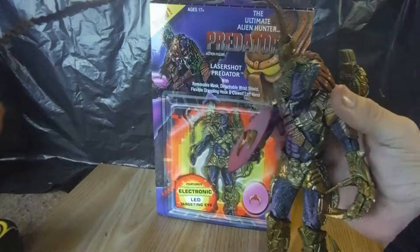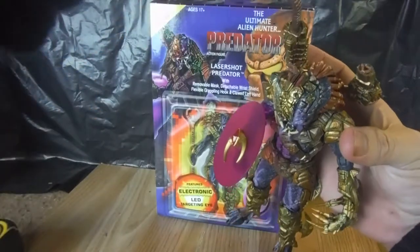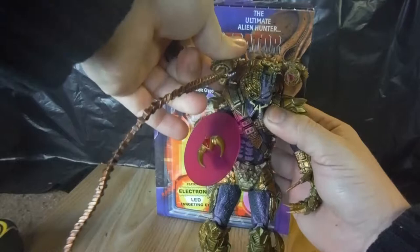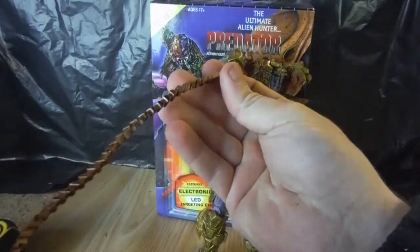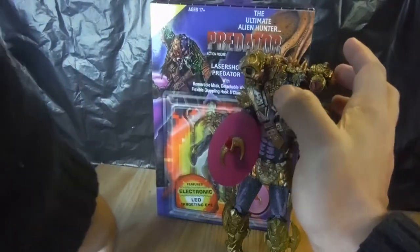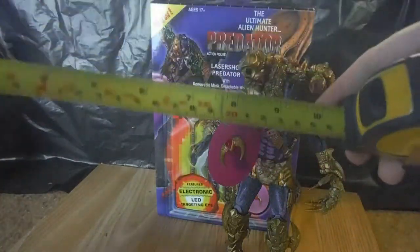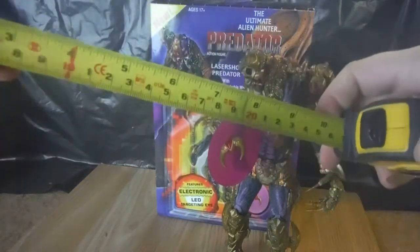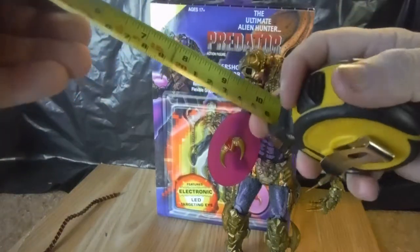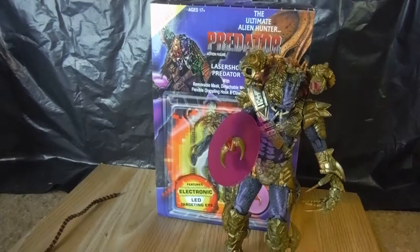What you do is put it in — you can see there is the big large bendy wire. When you bring the backpack up from the back, it's on a hinge so it can hinge over the head, and you have it look like it's firing this big grapple line off. You can either have the grapple line with a spear tip or with a kind of a grabbing claw. It's quite a long length of bendy wire — nearly 10, maybe about 11 inches. So it's nearly a foot in length. So it is quite a long distance of bendy wire.